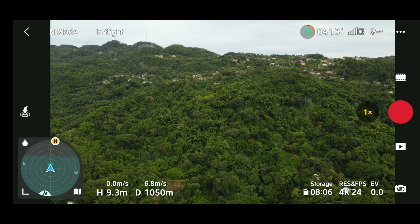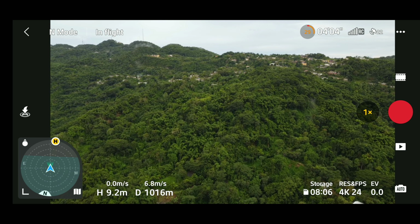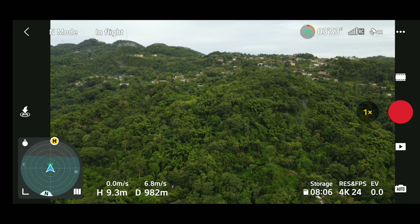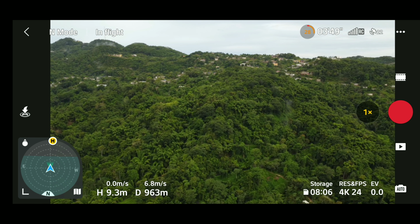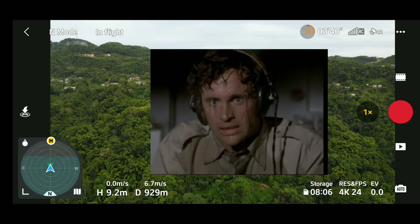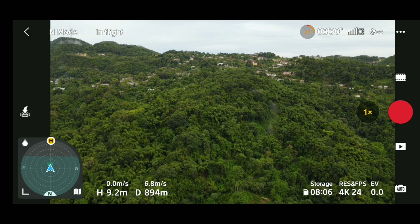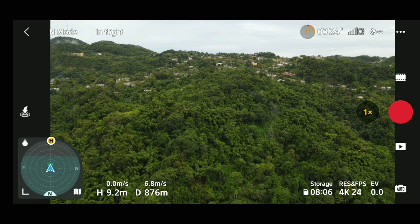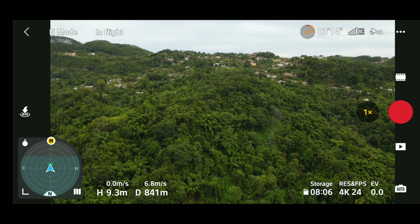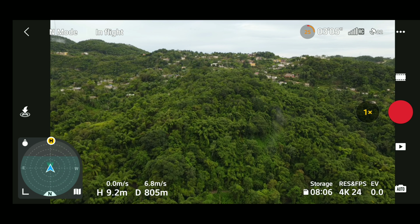So it's coming back nicely. We're now approaching under 1,000 meters, and we are at 29%. This thing is telling me that we have 3 minutes and 47 seconds left. Okay. So I guess once we clear this hill here, I guess we should be in better standing, assuming we can make it to that hill. If it goes down, I'll use the Find My Drone feature to find it, so I'm not too worried about that. And it's not going to be falling on anyone because, as you can see, it is just mainly trees out here.